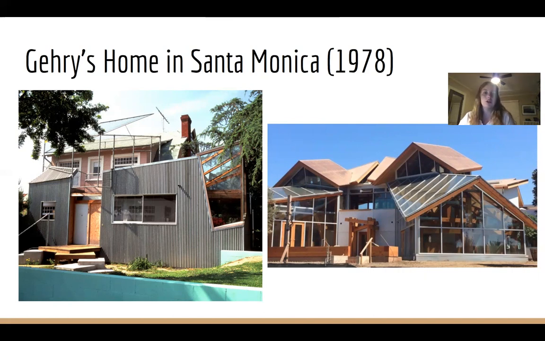So he basically took a traditional Dutch colonial house with a gambrel roof, and he enlarged it and then surrounded it with these new walls created from ordinary materials like chain link fences and sheet metal, corrugated metal. This created really interesting intersections, which the Roth and Clark textbook writes created, quote, a dynamic sculptural object. And we see this phrase of sculptural objects repeat a lot throughout Gehry's later architecture as well.